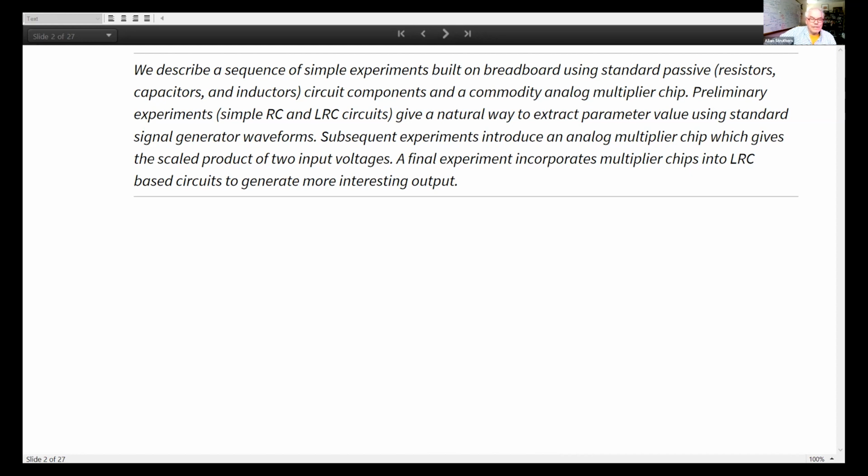Okay, so we're going to describe a sequence of circuits, and the target is to get to a chaotic circuit. Now, a chaotic circuit has to have at least 3 variables in it, and it has to have a nonlinearity, and that's driving the chips, the circuit design that we're using. I found out that the students struggle with this circuit design.